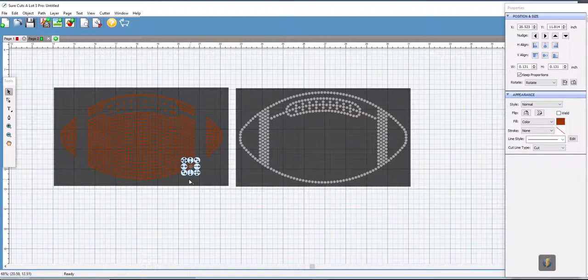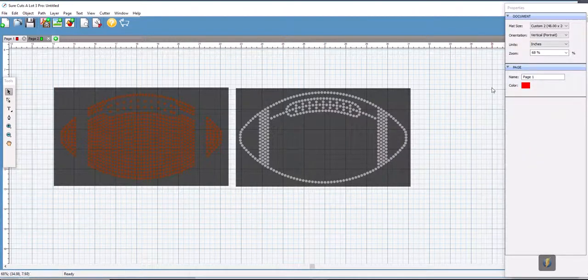This is the way, by selecting an individual circle, you can see if the design has changed at all. I know I designed this football to accommodate an SS10 stone, so therefore the circle should measure 0.13 inches. If I go over to the right side here, I can see that when I click on an individual circle, they are in fact 0.13 inches, and so I can assume that this design is sized correctly. If that wasn't the case and you brought in your SVG, then go ahead, delete it, and bring in the EPS file and try that.